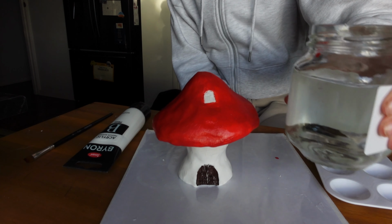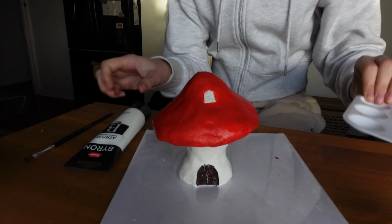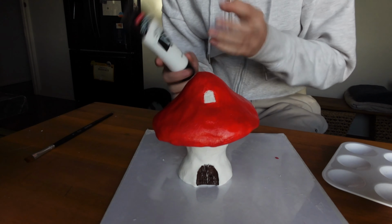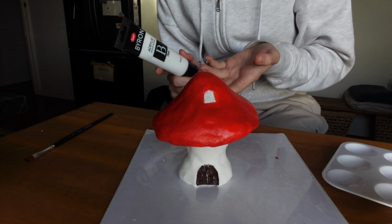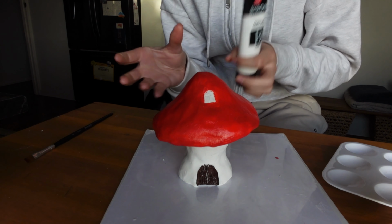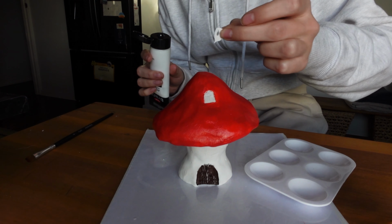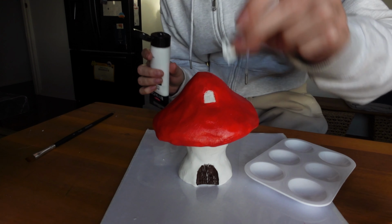I've just got my little jar of water, got my little paint palette, and the white paint I'll be using for this one is the Byron brand. Just because it's a bigger paint tube, I feel like I'm going to need quite a lot of white to go over this red. I clearly haven't used this paint in a while, because as I opened it, this little piece of like dry paint came off.